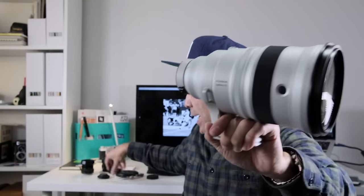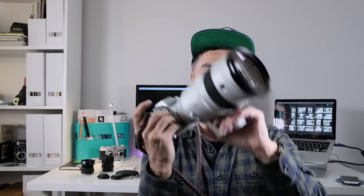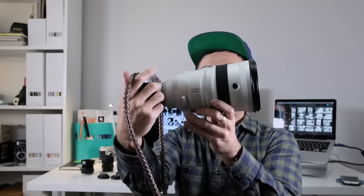So now it's on. And it doesn't add much to its length or size or weight, but it does make this into like a 400 and something, 427mm lens. So here we go. Look at that. So now we got a 400 and something, 427mm equivalent, or in APS-C, it makes the 200 into a 280mm lens. So that's that here.